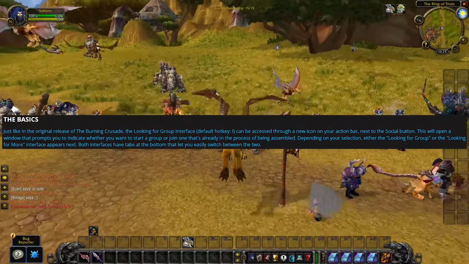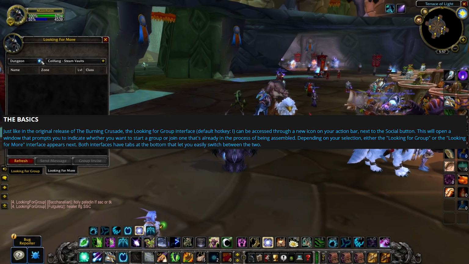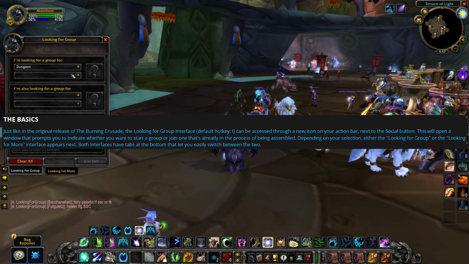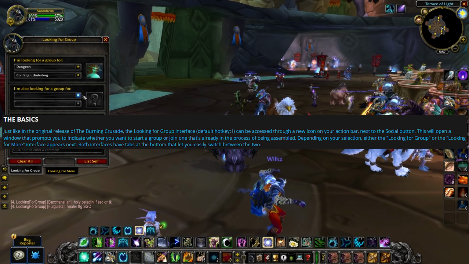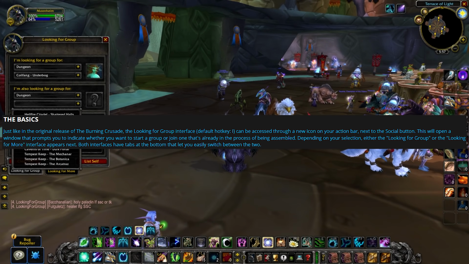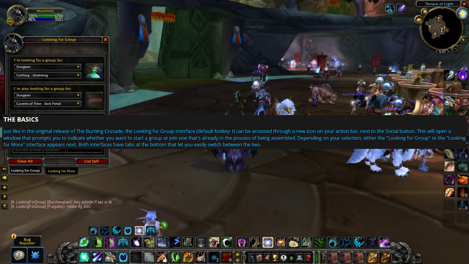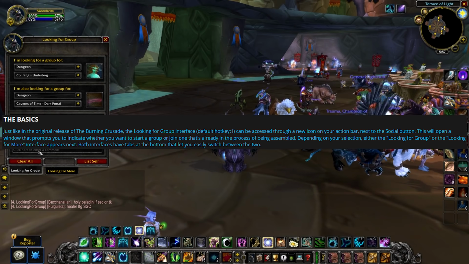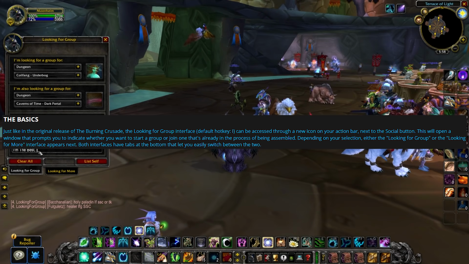So the basics. Just like in the original release of the Burning Crusade, the looking for group interface can be accessed through a new icon on your action bar, next to the social button. This will open up a window that prompts you to indicate whether you want to start a group or join one that is already in the process of being made. Depending on your selection, either the looking for group or the looking for more interface appears next. Both interfaces have tabs at the bottom that let you easily switch in between the two.